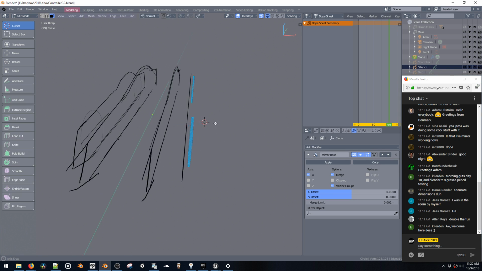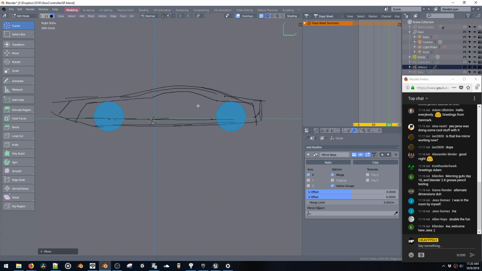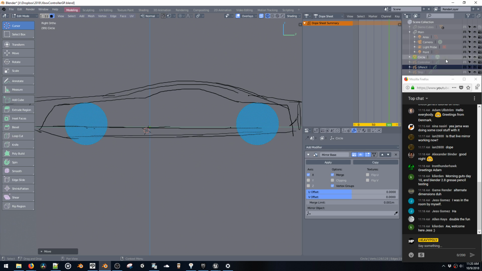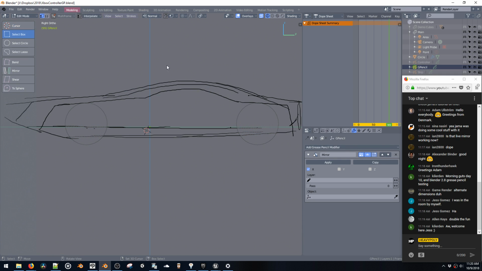All right. Let's go back to the G pencil object, and we should be able to draw again. If only I could draw properly today.